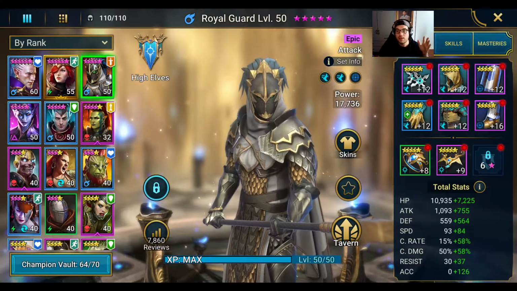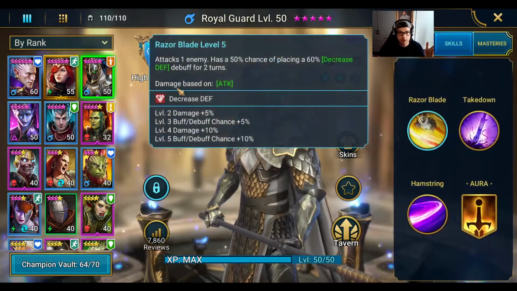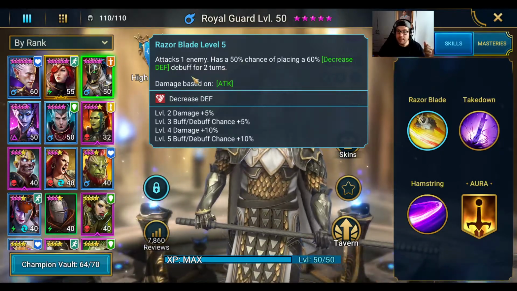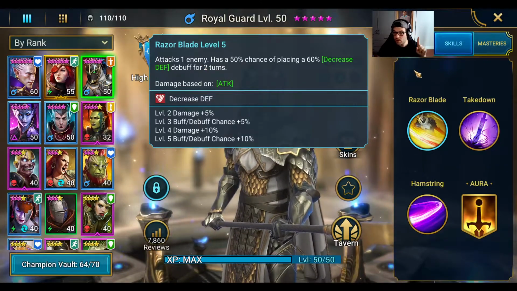Again, we're going to start with the exact tip and strategy that I gave you. Let's read Royal Guard's skill kit and understand what it is that we're actually looking for in his build. So his A1 is an attack on one enemy with a 50% chance of placing a 60% decreased defense debuff for 2 turns. So what does that mean? That means we need accuracy. That's one of the focuses of him.